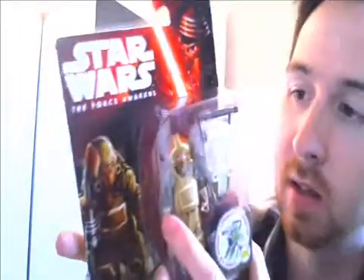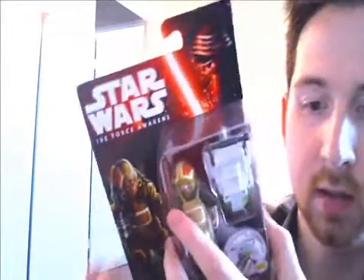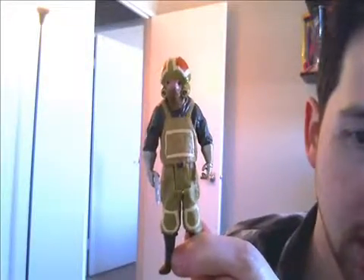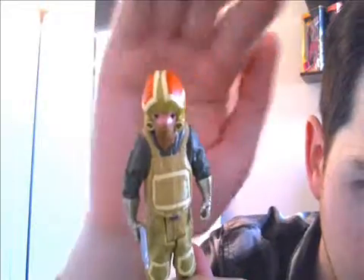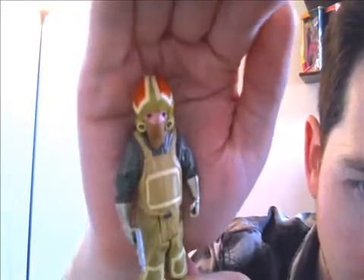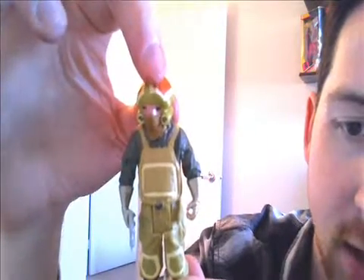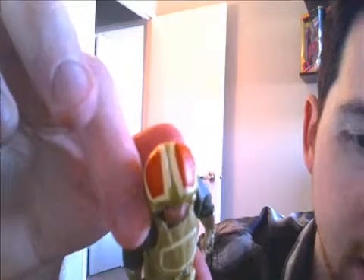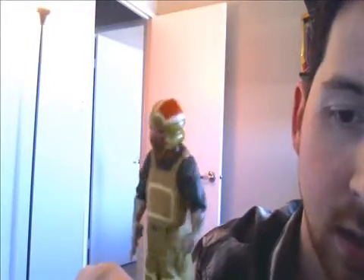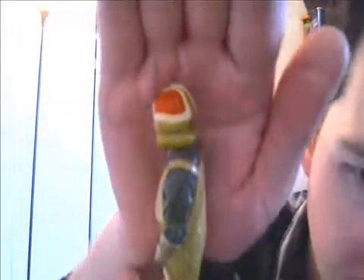Down the road, years to come, it might be interesting to find out if there are other collectors who have the same mistake on this guy. So here he is out of the package. On top of the head there are little ridges where the paint application is supposed to be, but they made a mistake and went over — it's really close on the head there, as you can see. And there's a little white splotch there too; I don't know if that was the paint rubbing off or they just messed up there as well.